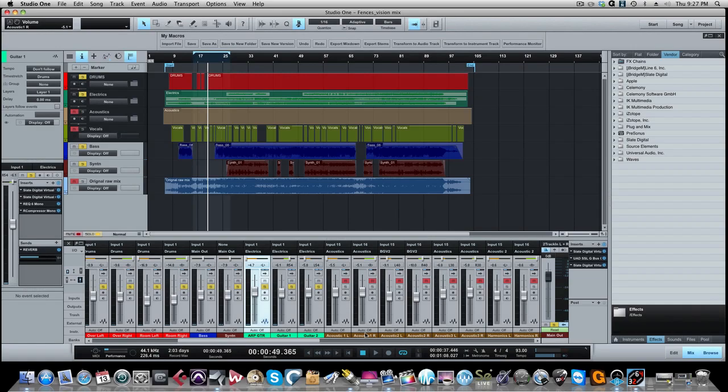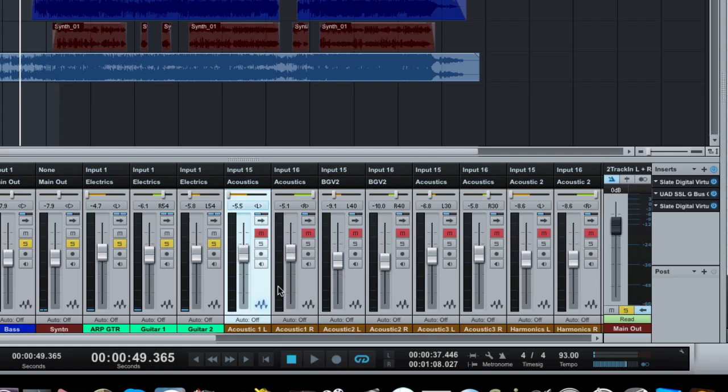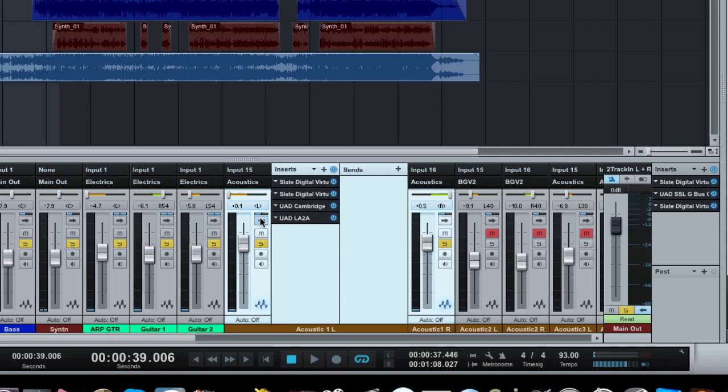Okay, on acoustic guitars, let's start with these two tracks here. These pretty much play through the entire song from beginning to end. So we have an acoustic guitar one, left and right, panned hard left and right. Let me just solo those and I will bring them up a little bit so you can hear the beginning of the song, or where these come in. Okay, so that's where we started, or where we ended up, I'm sorry. So let me show you the signal chain.